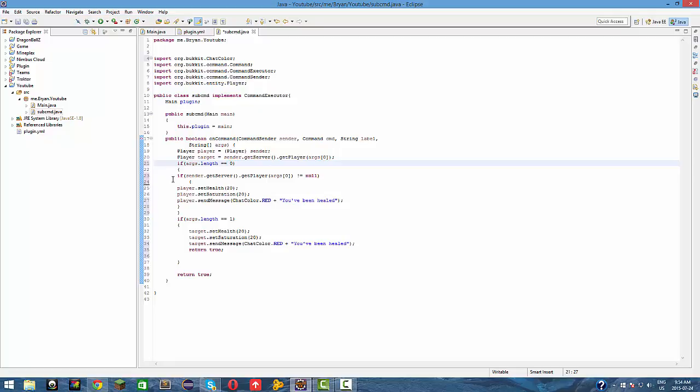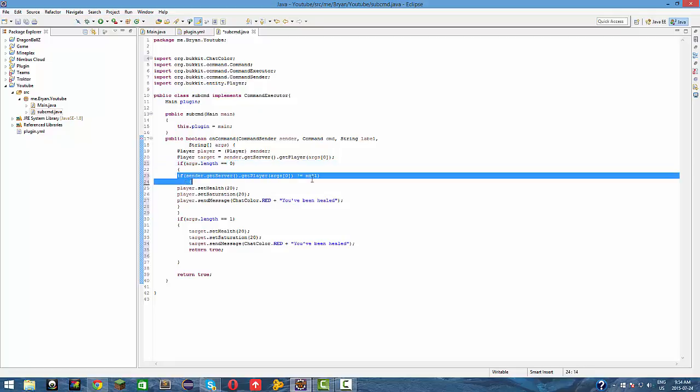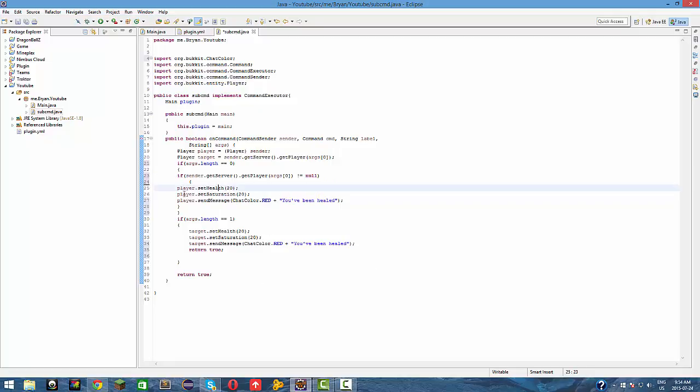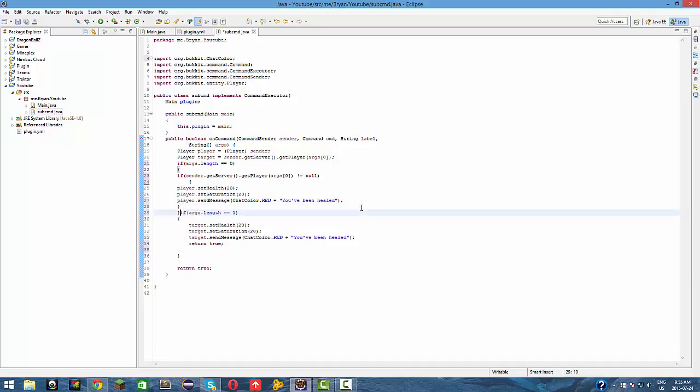and the player does exist, then it will set the player's saturation and such to full. And instead of the target null thing, we're going to make this an else if statement.